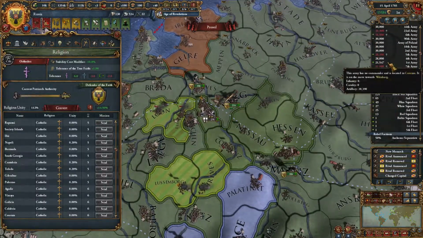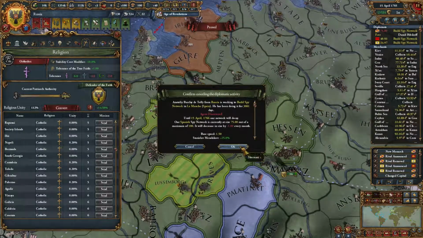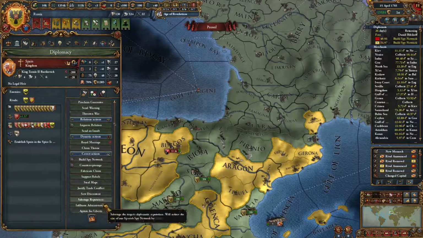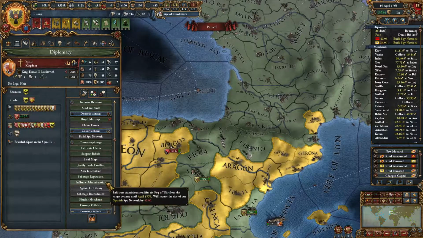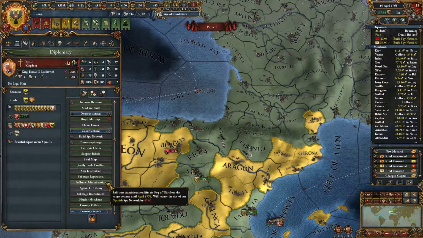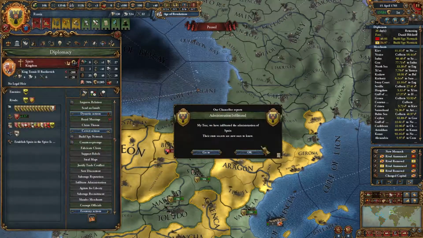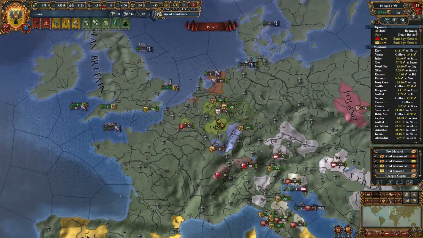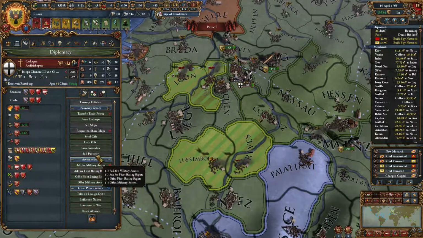So I'm gonna need a spy, not in Spain. I don't think I can steal anything from that anyway, right? Steal maps? No. Why not infiltrate their administration? Why not? See what they're up to. Might as well spend the power. I'm gonna start building a spy network on this dude.